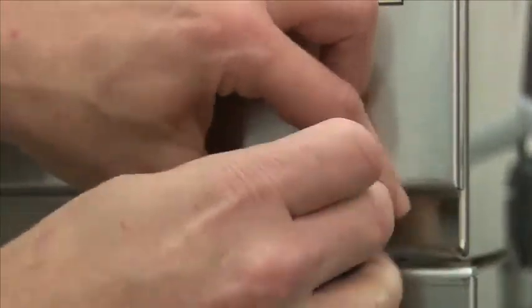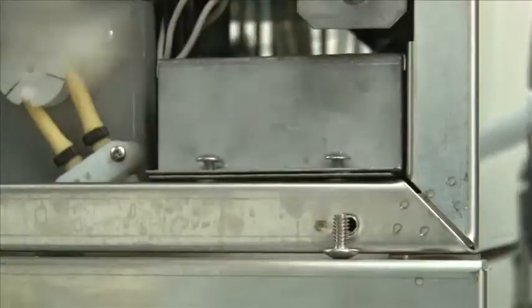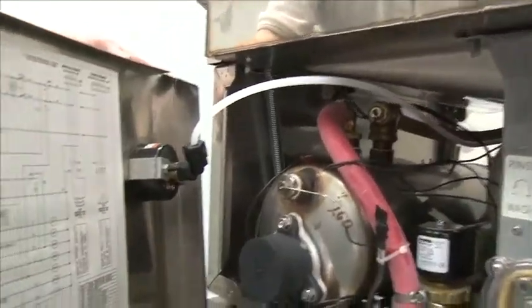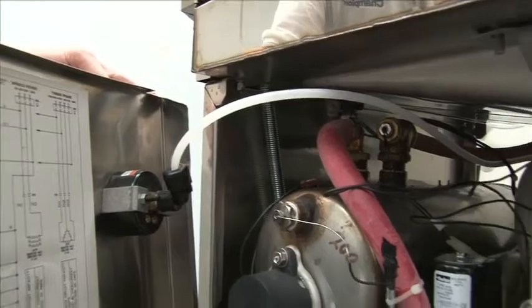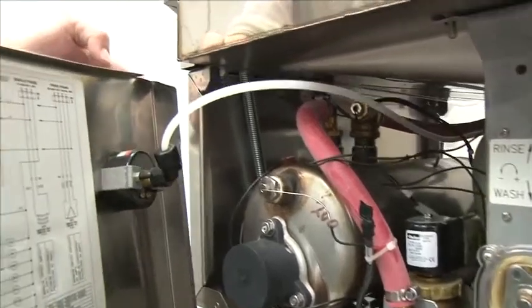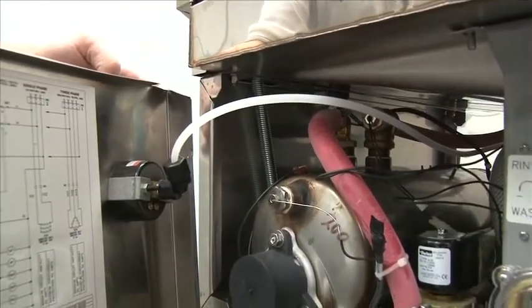First thing you do is remove the front panel from the machine so you can access the main terminal block for the electrical controls. There are 2 screws that hold the panel on. You remove those screws. On the models UH170B and UH200B, when you remove the front panel for your initial startup, please notice that you have a pressure tube. That's running from the final rinse and registers the pressure gauge on the outside of the machine. Make sure you don't pull this off by accident, because water will go everywhere.